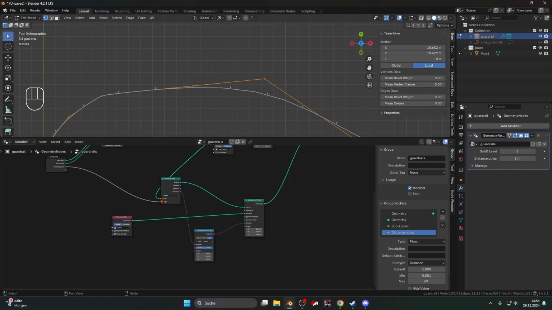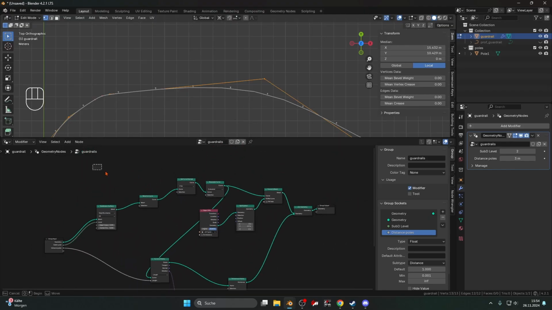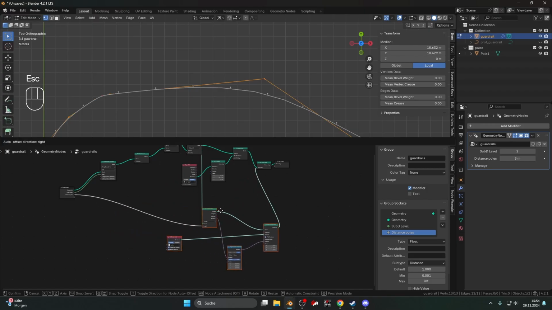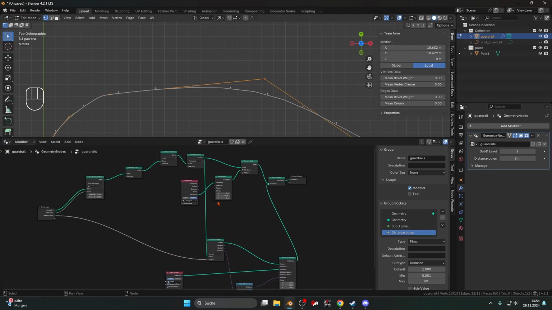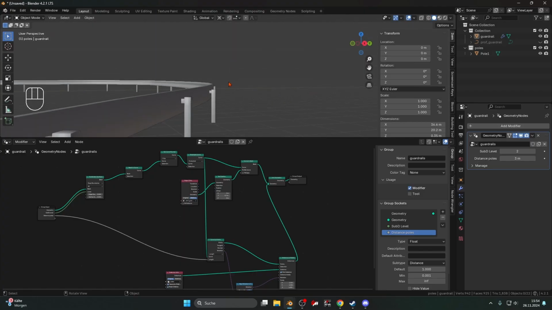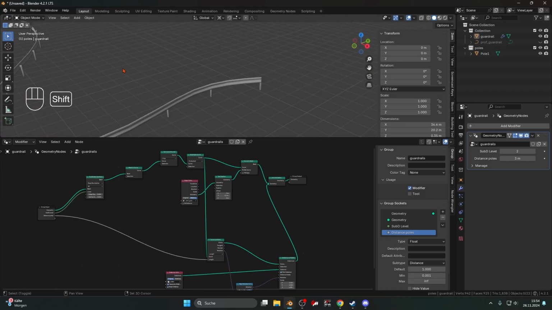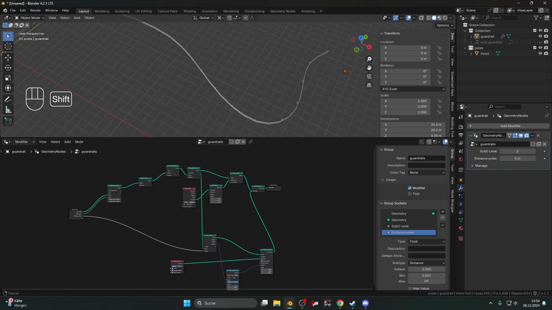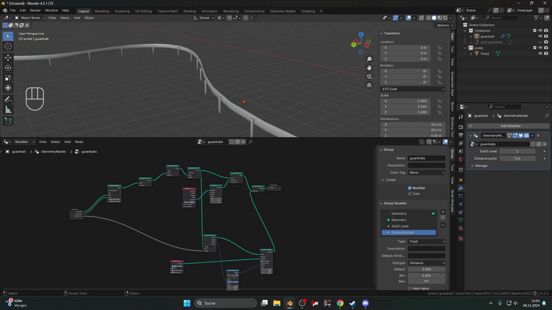we take the curve from this point. And now this one does work. We can get a bit closer, we can change the distance to what we need.